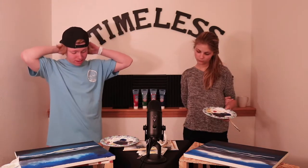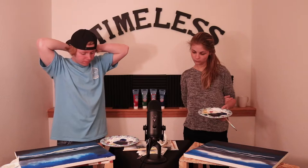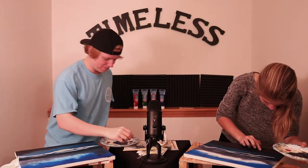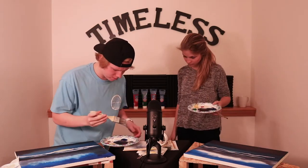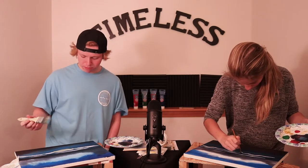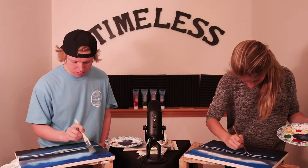Begin thinking about shape here. Begin thinking about shape. Okay, Bob. You know what? I'm using number 3 fan brushes too, but it doesn't matter. You could use 3 or 6, whatever you have. I don't know what's going to show up on this painting and what's not, texture wise. What do you mean?